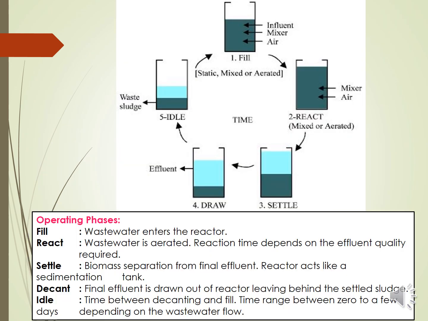As you can see here, we have one compartment, but following different operating phases. So the first phase is the fill or filling phase. Here, wastewater enters the reactor and fills the compartment, and then aeration starts, and the reaction of the mixed wastewater will start, and this depends on the effluent quality required.